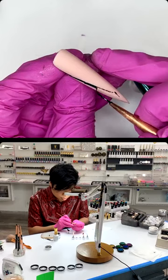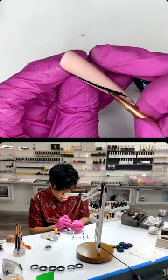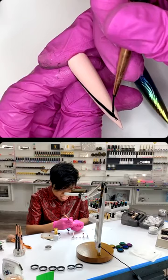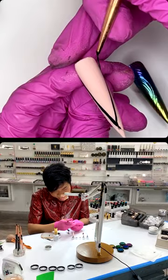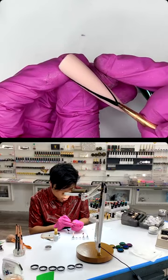I still remember when I posted this, I think 2021, oh my God, it went crazy. People were like, what is this? What is it? How do you do that? But that time I wouldn't do live. So I just demonstrate and show and tell people what I use, but no one really had a chance to see how it works. I did it once or twice on Unsafe Live. This is the first time where I actually would save it.